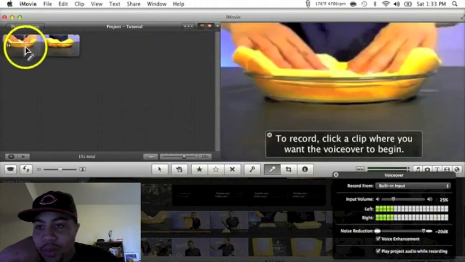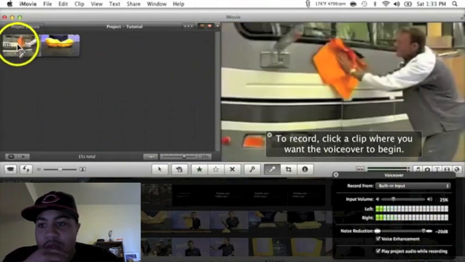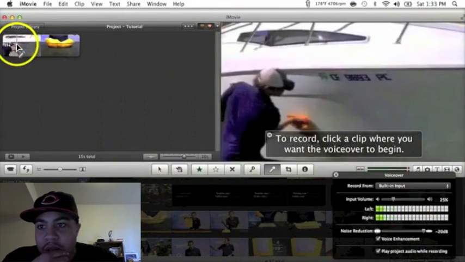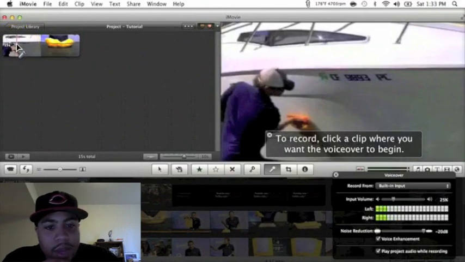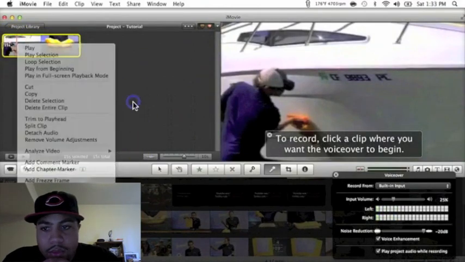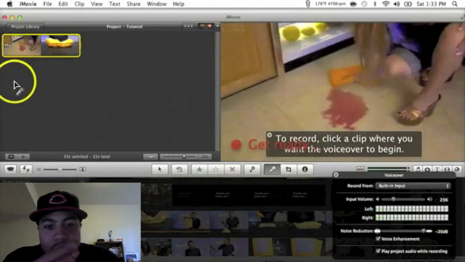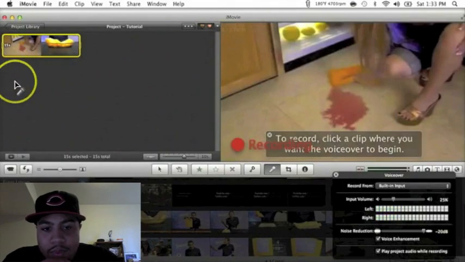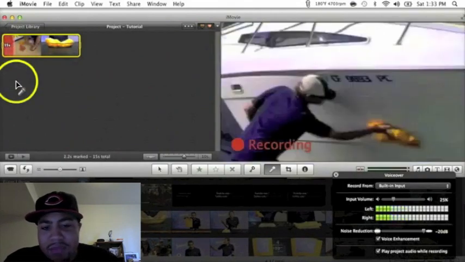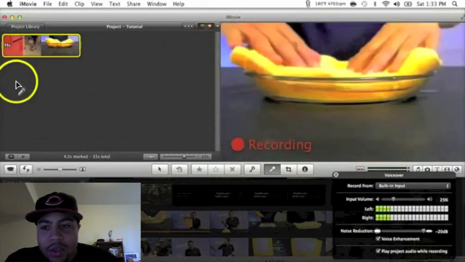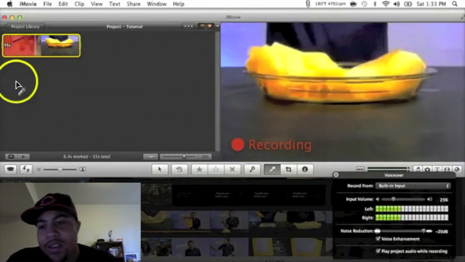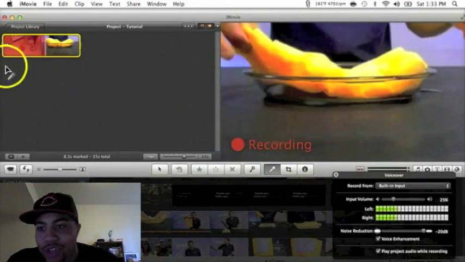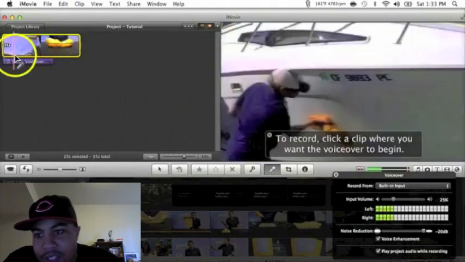When you're ready to record, come back up here, find where you want to start recording, and then click the mouse. Oops. Click the mouse, and you'll get prompted. And then you start talking, like, hey man, you gotta get this money, man, because everybody hating on me, you know, I'm just trying to live my life, Shaquay, you know what I'm saying, like Dragon Ball Z. Hey! I just said some random stuff.